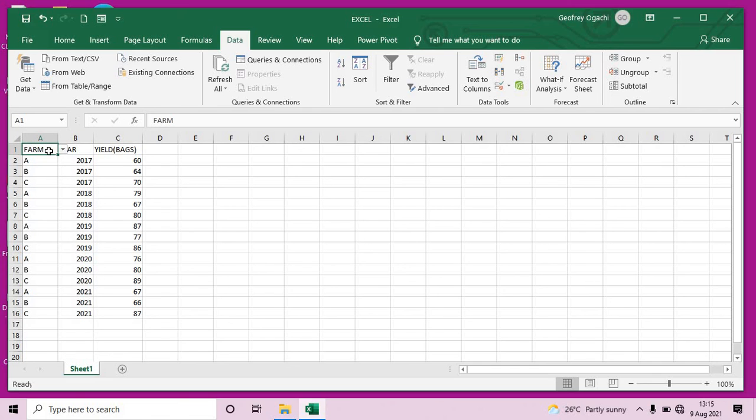We can say maybe our data should begin from the right. You can see that our data in this column, and the second and third column, are aligned towards the right.